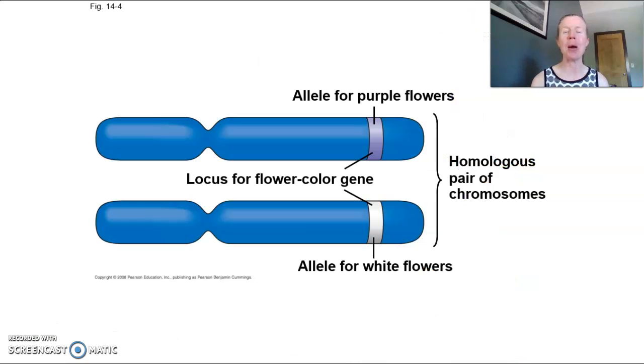All right, a little bit more review about DNA. So that segment of DNA that houses information is called a gene. You may recall that you can have different versions of that gene. The term for that is allele. So here they're showing you might have the allele, the gene for purple flowers, or the allele, the gene for white flowers. Again, recall that those genes can either be dominant or recessive. Remember what that means? If a gene is dominant, you only need 1 copy for that gene to show up in the phenotype, right? To be expressed as a trait.